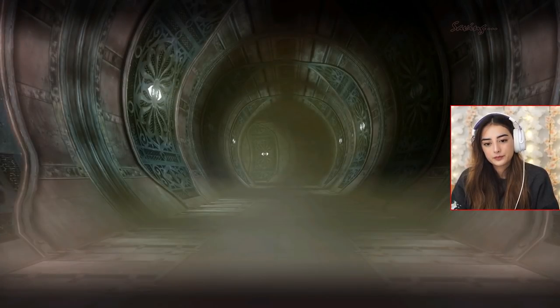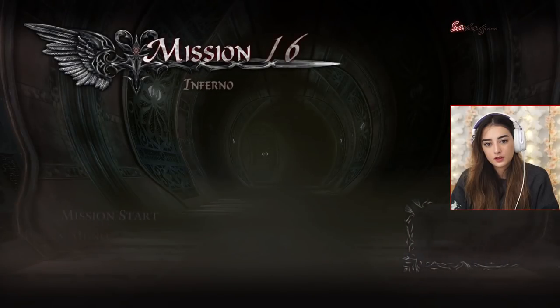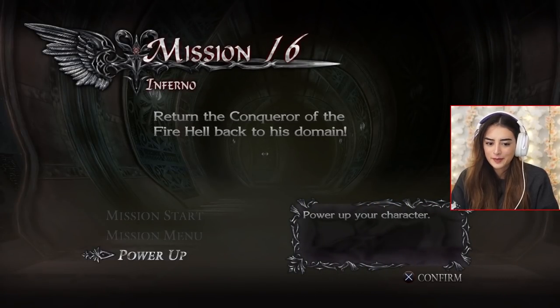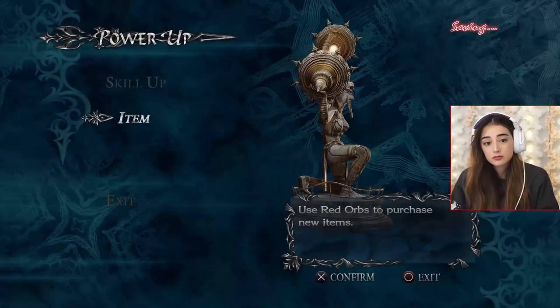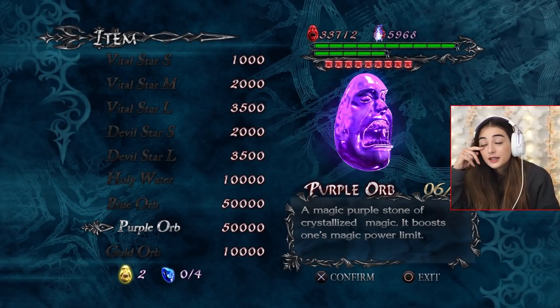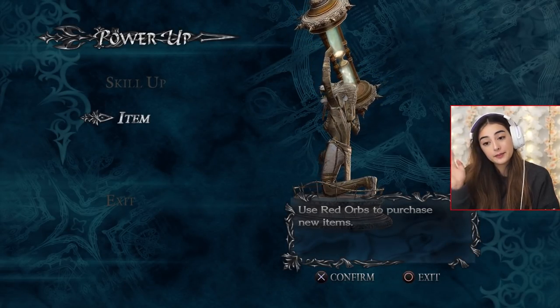Mission 16. Inferno, return the conqueror of the fire hell back to his domain. Or is it dominion? Domain. Items we still can't buy.